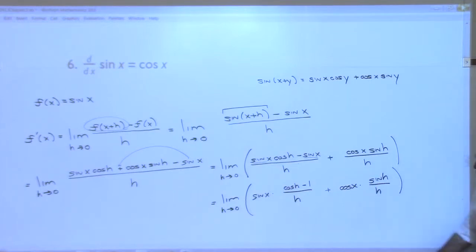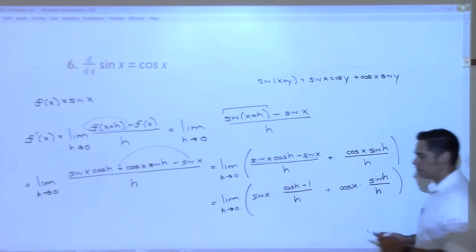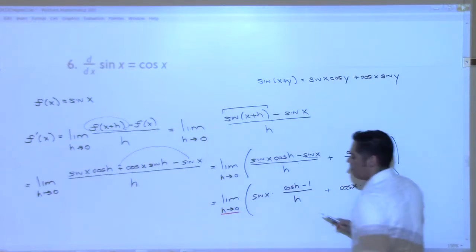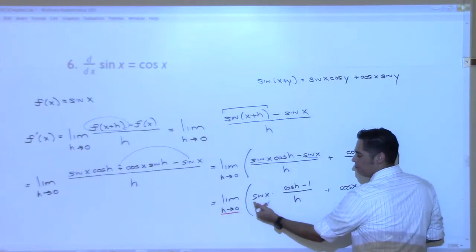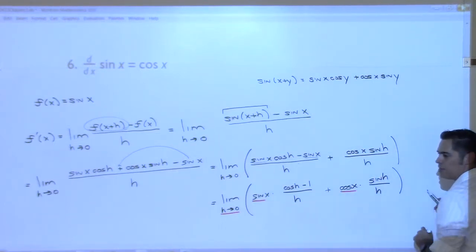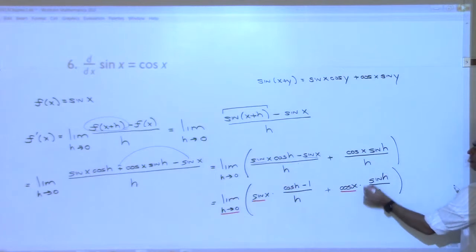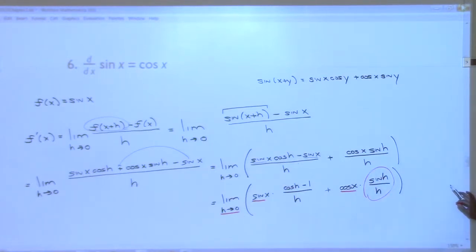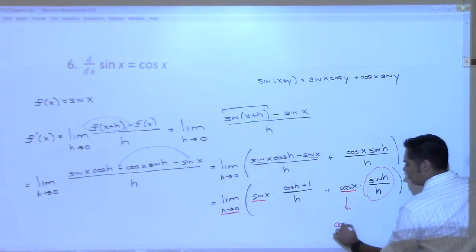Okay. Now we are going to let h go to 0. Does h have any impact on that? No, so that's going to stay. Does h have any impact on this? No, it's going to stay. All right, let's start over here. Let h go to 0. Not undefined. That's sine of junk over junk. That goes to 1, doesn't it? So when I take the limit, this is not changing. That's going to stay cosine x.